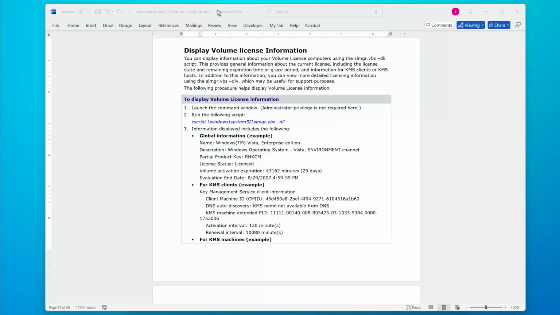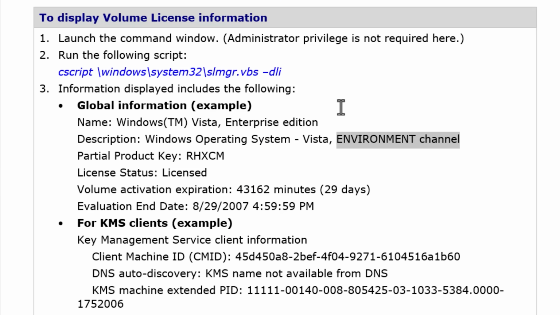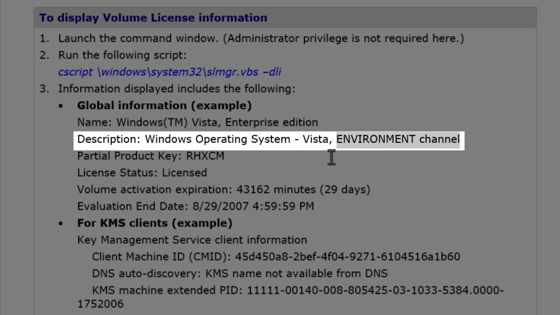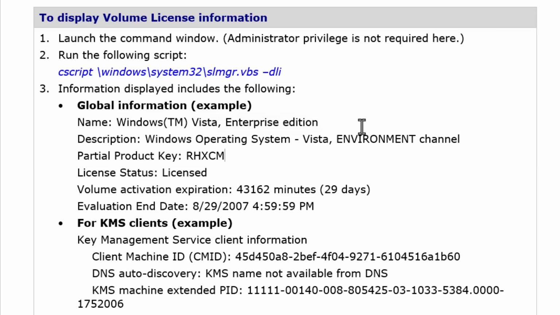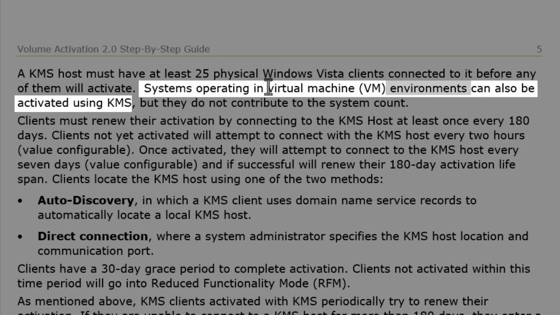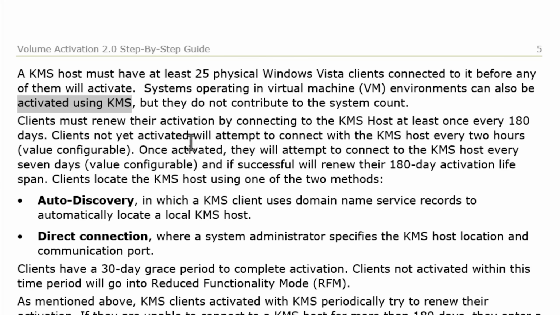And then for the environment one, the only reference I could really find of it was in an absolutely ancient guide from Microsoft for Windows Vista volume activation, and it was talking about stuff like managed environments for virtual machines. So I'm assuming that the environments thing is probably not actually used anymore, and that's why it didn't show up anywhere. But that does seem to be all of them.